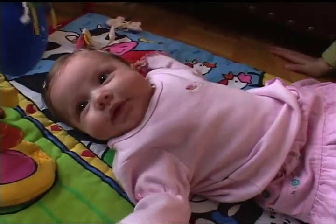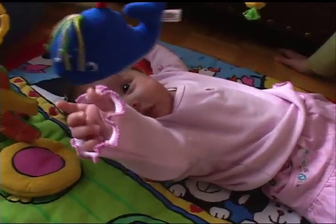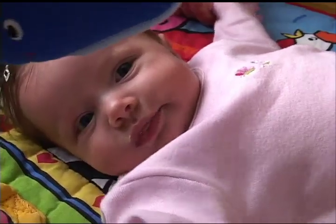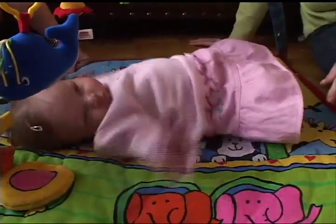Three months after her discharge from hospital, Isabella continues to gain weight. You wouldn't know anything happened to her now after all that we went through, but we're very happy. Everything's normal and she's healthy. She's already doubled her birth weight in 3 months, which a lot of babies take 4 or 5 months to do. So it's pretty incredible.